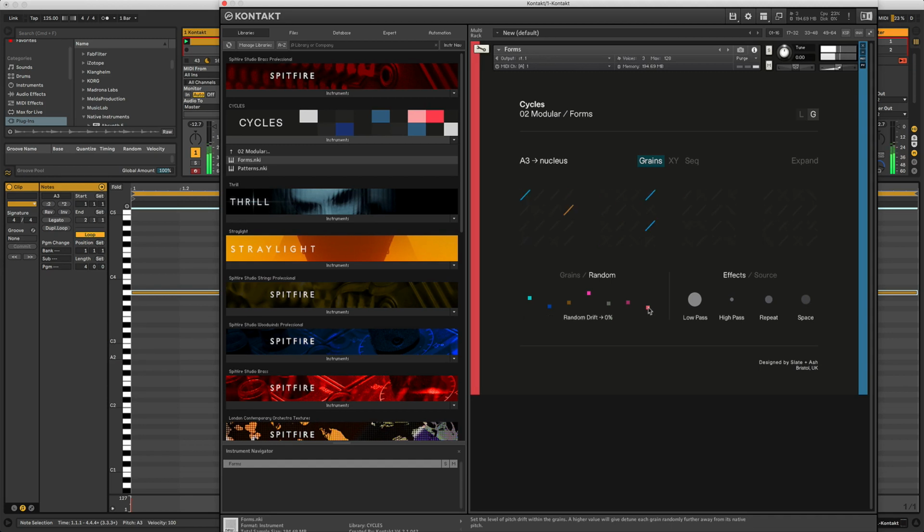And we can introduce some really nice analog-like pitch drift. Again, a subtle setting, otherwise starts to sound like a broken tape machine. So that's a really nice way to introduce a bit of analog drift, just 1 or 2% of random amount.